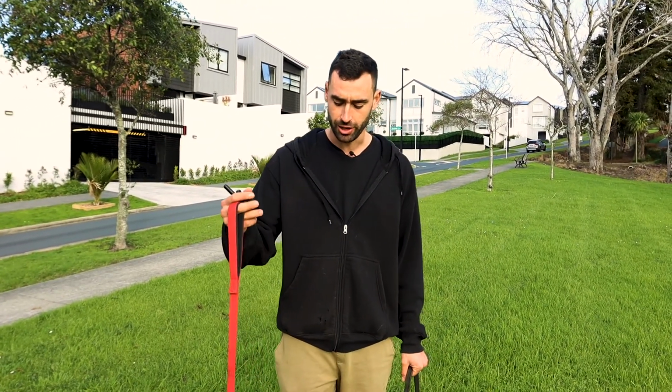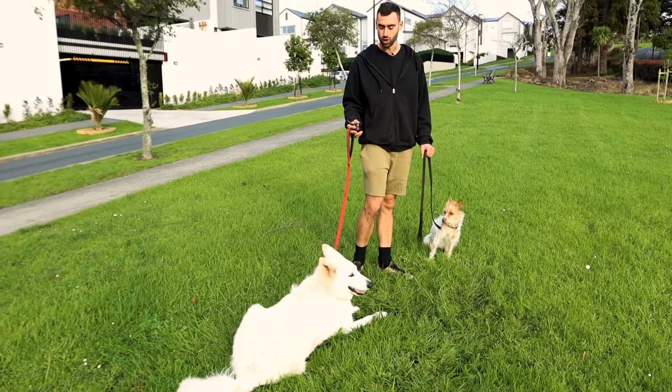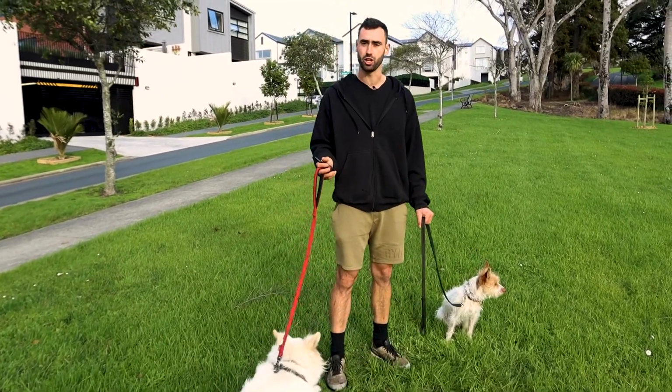So what I'm doing is I'm correcting the dog for any kind of trying to dig, any grass eating, the dog staring at anything for too long, anything where the dog's losing too much focus from me. Down. I'm just trying to keep the dog's focus on me, which is going to calm the dog's brain.